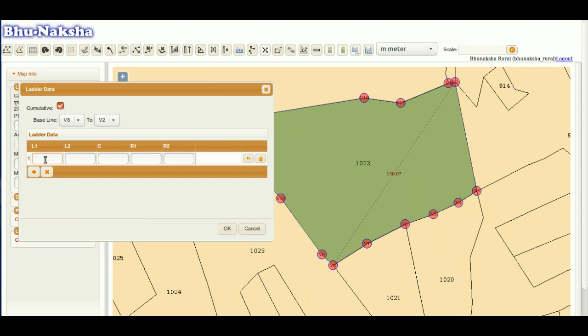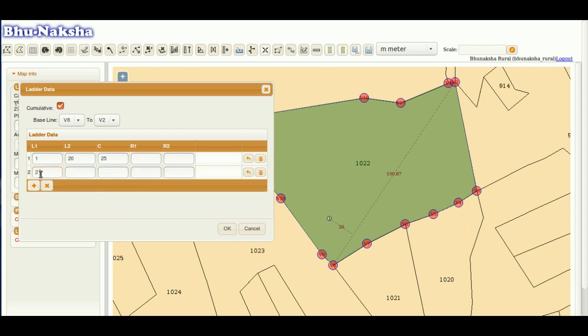Let's say the name on the left is 1, and suppose the offset distance is some 20 and the distance on this line is some 25. So we got this offset point. Likewise, we can create any number of offset points.